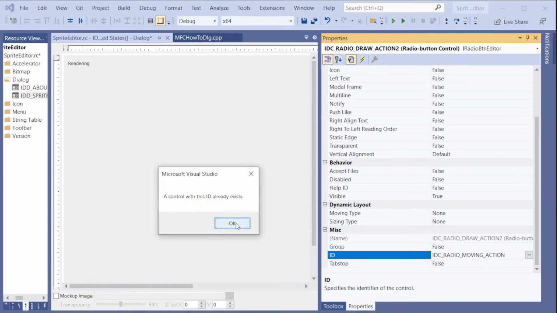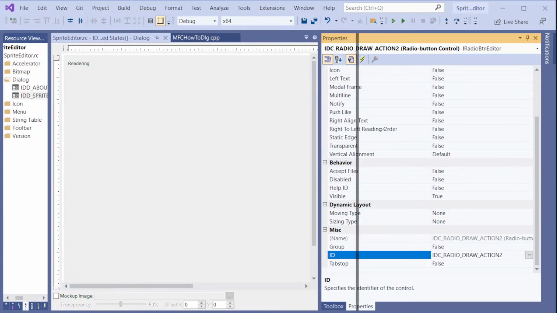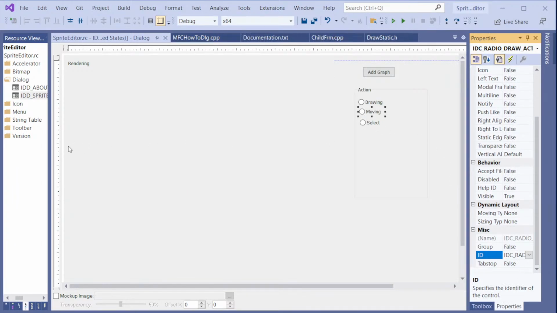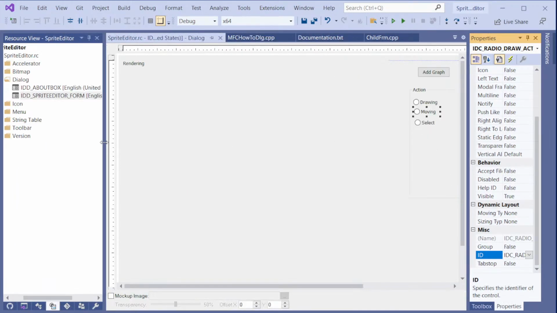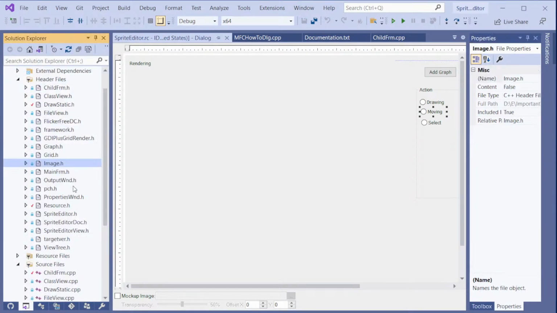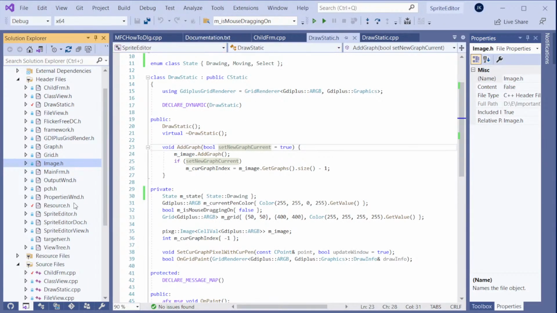Let's go and try to fix this problem. Okay, so save all. I think I know how to fix this. It's a crazy problem because I'm not using that ID at the moment, and it's still complaining that I'm using a reserved ID. So I'm gonna try to fix that now. Save all. Close that, and then we can go to the resource.